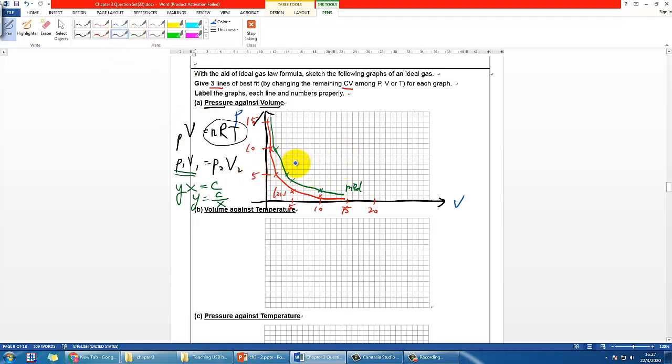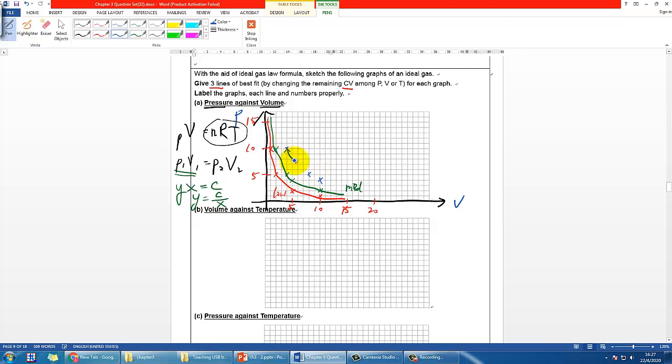And let's call it 40. How about that? So that means when it is 4, the other one is 10. When this is 10, it is 4. When it's 5, then it could be 8. So 8 is here, and then 8, 5 is here.